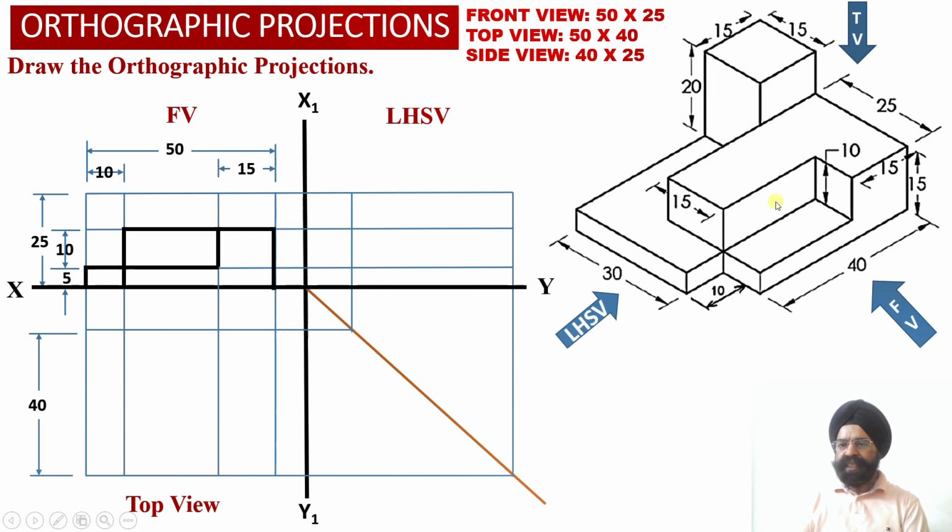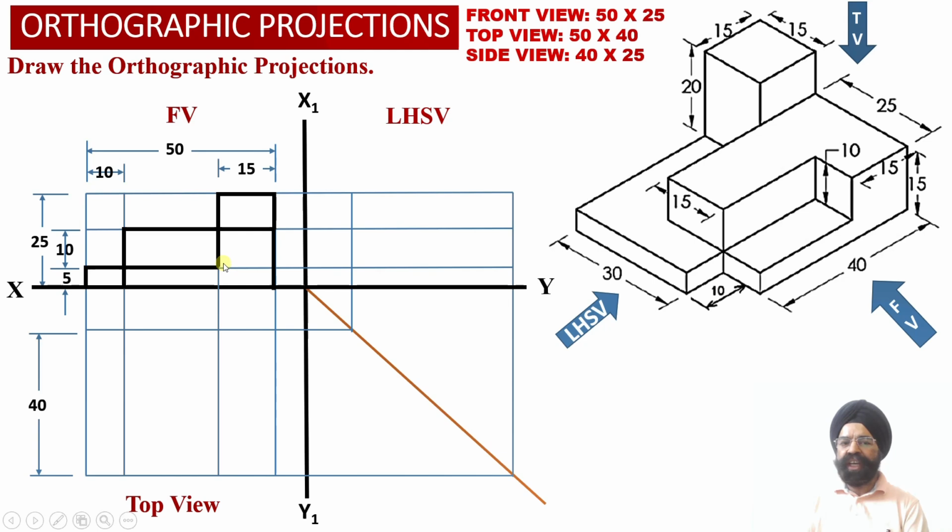Finally, we have element number 3. We can check that a certain portion of element number 3 has already been covered by this surface of element number 2. But this portion of element number 3 will be visible to the observer, as the observer is going to look at the solid from the front side. So we are going to obtain the true shape projection of the visible portion, or the total portion, of element number 3. So this total portion will be visible to the observer as true shape over here.